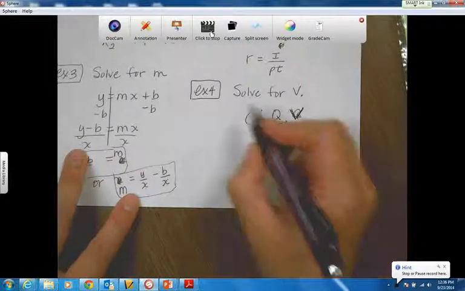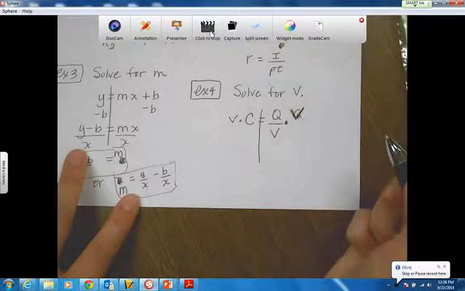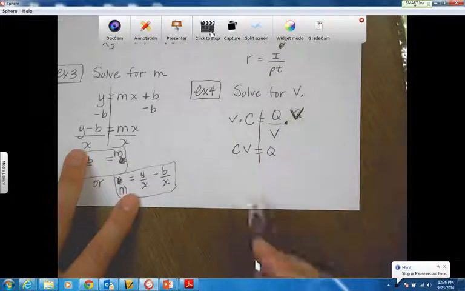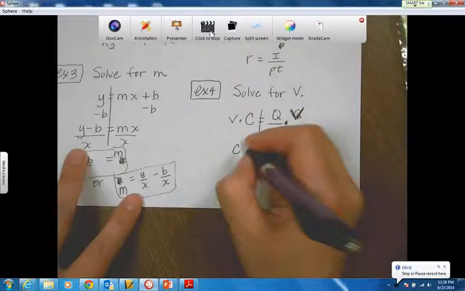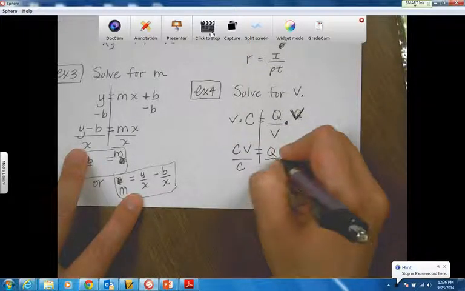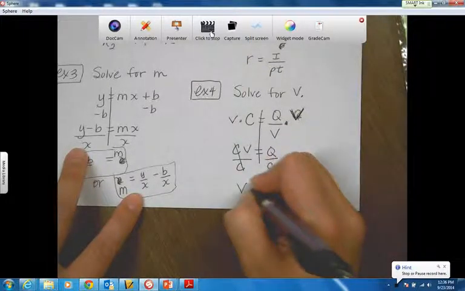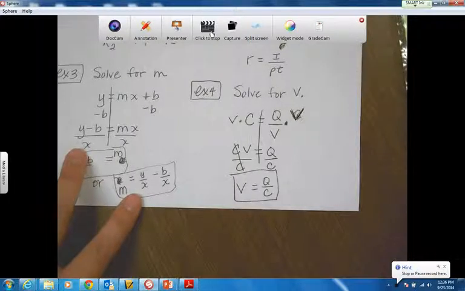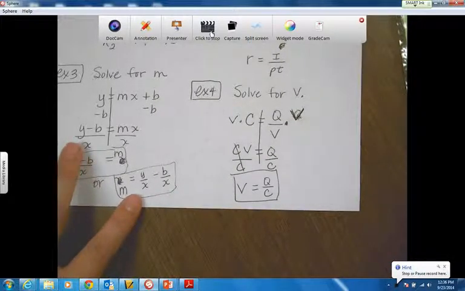And then what would I do? Divide by C. So it's kind of like I had to do this kind of reverse thing. Do you guys see why earlier when we were in the beginning of chapter 3, I said it's not good enough to be able to solve these in your head? Do you see this is why the process was so important to me, that you understood the process and not just the right answer? Because otherwise you have no clue of how to do this. Okay? All right. Yeah, that is how you'd have to leave that one. Because there's no other part to break it down or do anything else with.